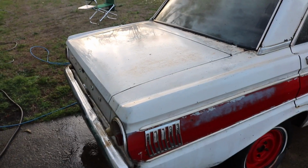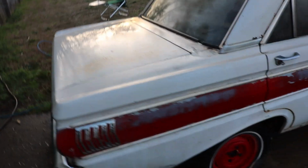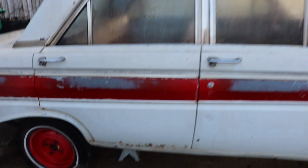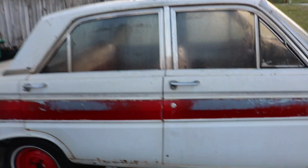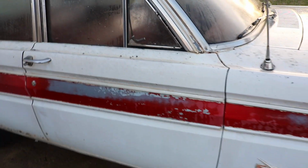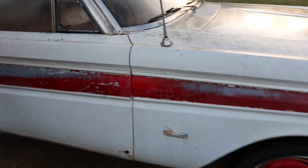So this was step one. We got it power washed off and got, I don't know, maybe 85% of the muck and buildup off of it. We still got some more to go. I got some scrub pads here. I got some Simple Green in a bucket. We're going to start attacking it.